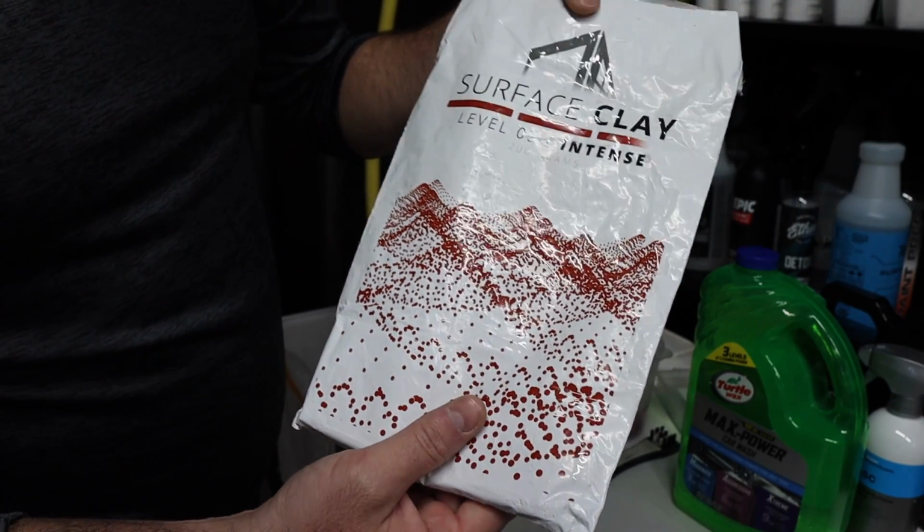As usual, you know the drill. Rinsing, APC rinsing, foaming, contact washing. We'll see if the grit comes off with the clay mitt. If it doesn't, then we'll just hand wash it, pull it into the garage where it's a little warmer, and then continue to clay it with the intense clay from Car Supplies Warehouse.